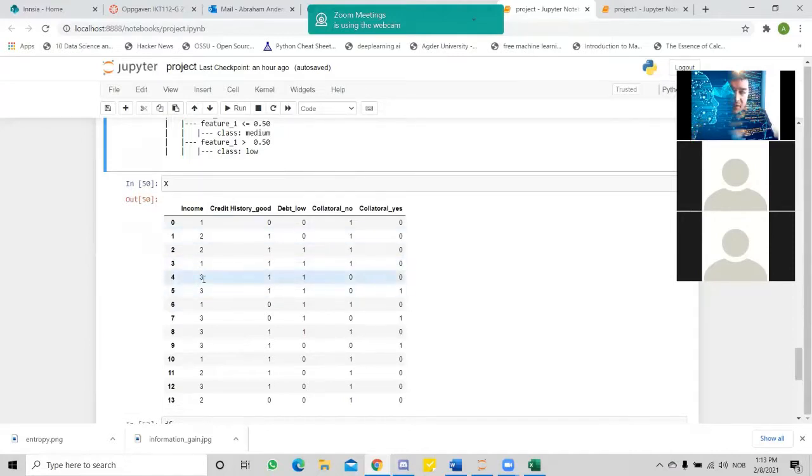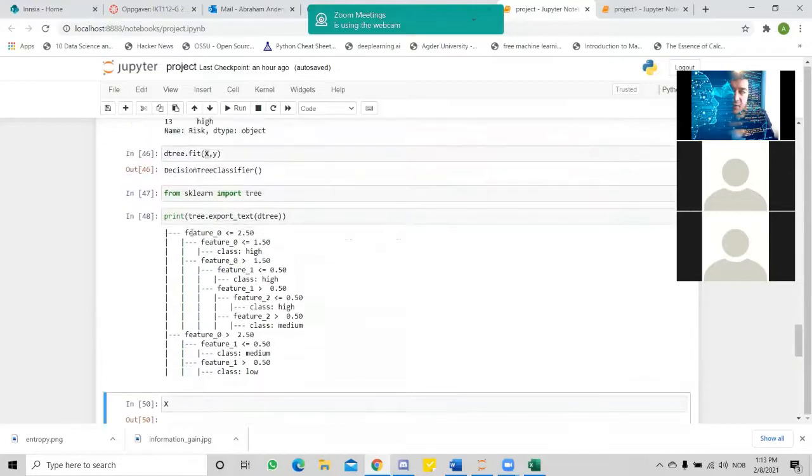If it split from, for example, income as 3, the information gain of this feature would be lower. So the algorithm chooses the best splitting point of the column in order to get the highest information gain. This is the reason why.